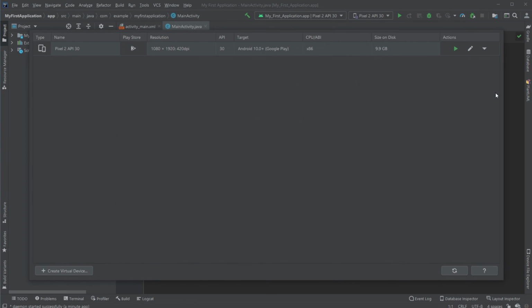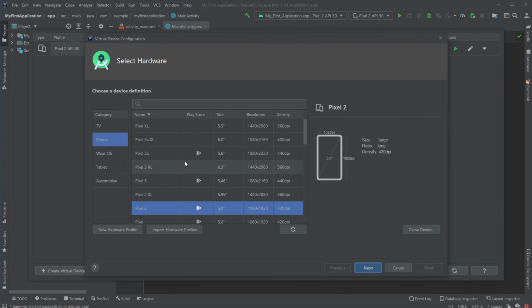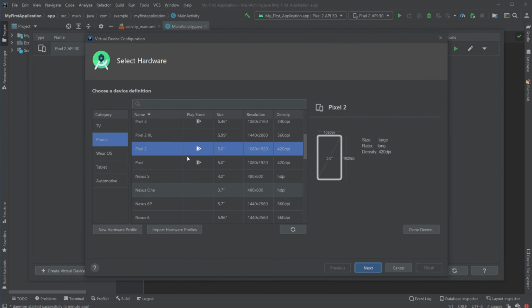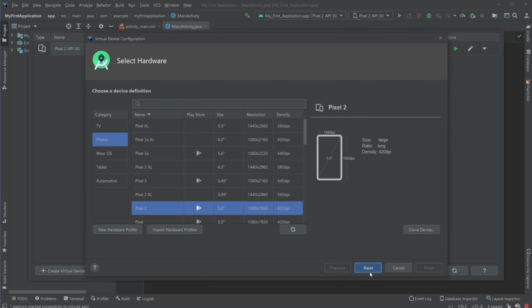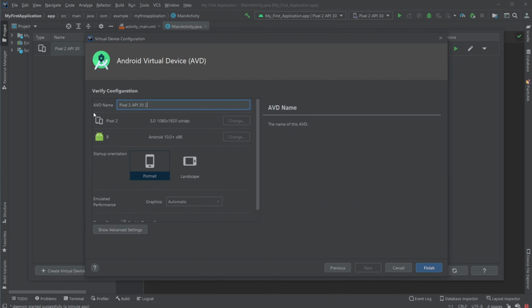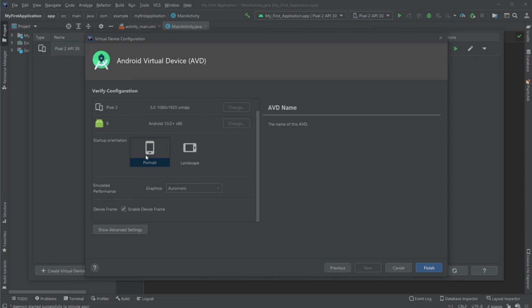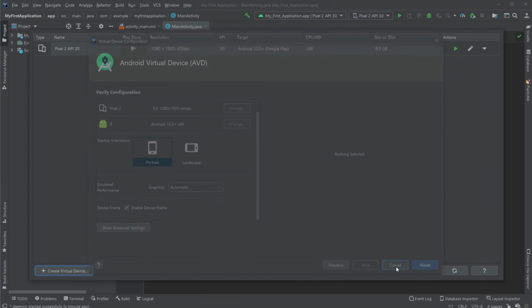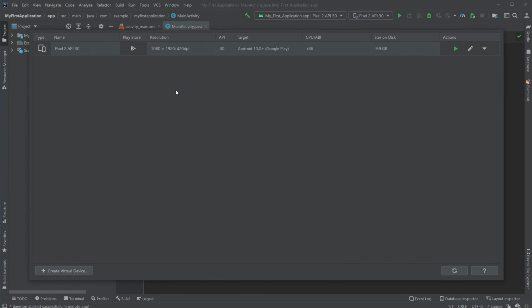And as you can see, I already have connected a virtual device. You just create a new virtual device down here. And in this case, pick a phone, pick the desired size. Next, pick your Android version. I'm just going to be using version R. Next, give it a name, and just finish. So I already have one, but you should just follow those simple steps.